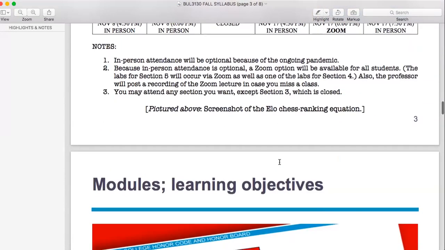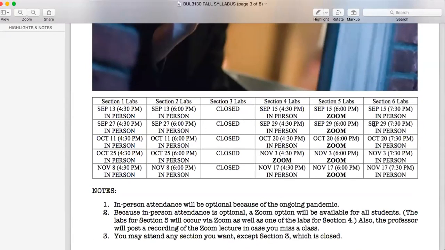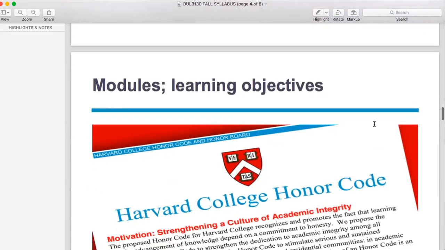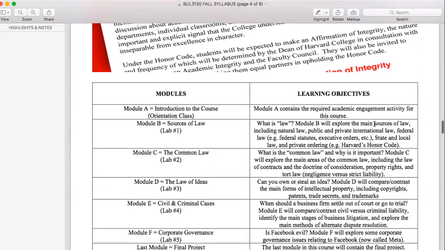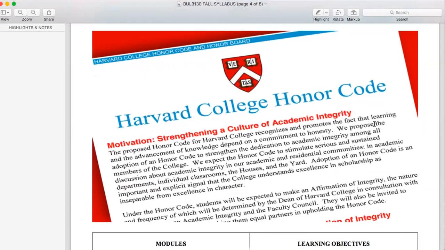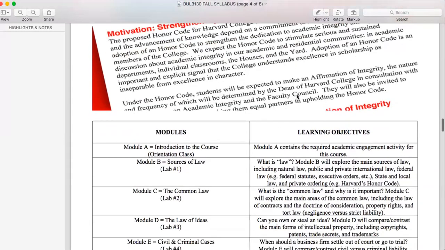All right. The modules, now that you know the schedule of our 5 labs. If you're in the orientation class now or watching this recording, what are we going to be doing in each of these 5 classes? What I have done here is a nice screenshot of Harvard's honor code. We'll see this in our very next class when we look at sources of law. What status do these kind of private codes have in terms of their legal status?